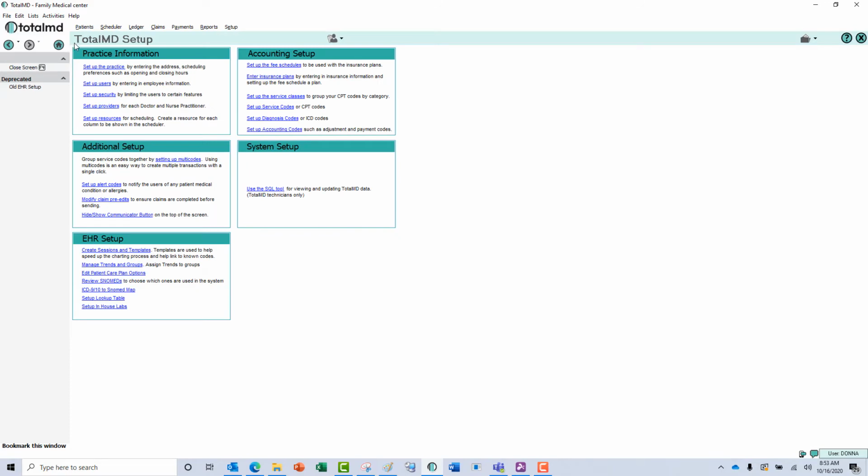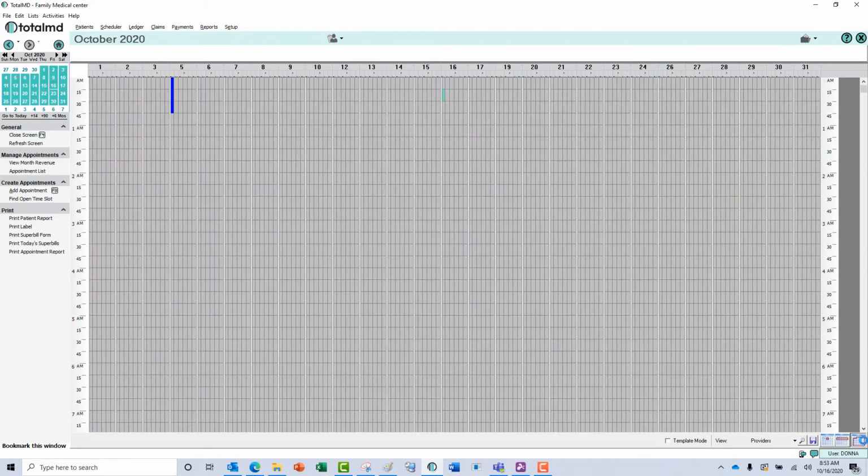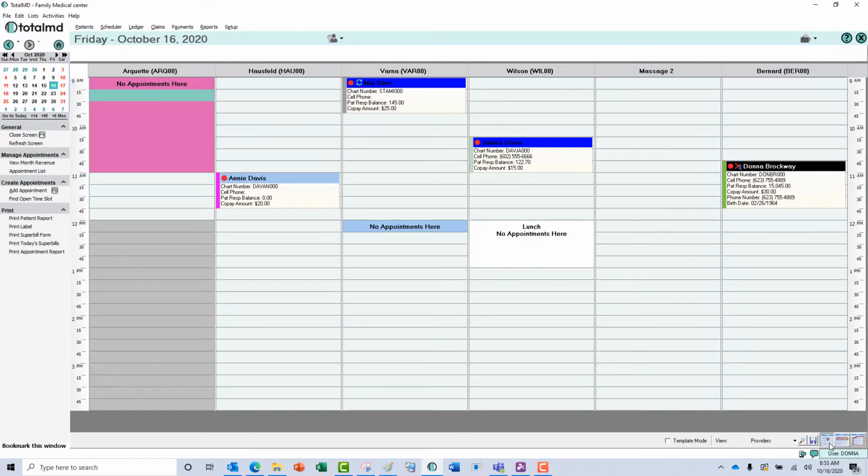Once you have your message reading the way you want it to, you will go to the scheduler, choose the date range that you wish to send it for. I have it on a day, but you can also do it for a week or a month and send all of your appointments out for that particular screen. If you choose to send them out for a month, you just choose your patient from here. I'm only going to send out a day's worth. It's easier to see that way.